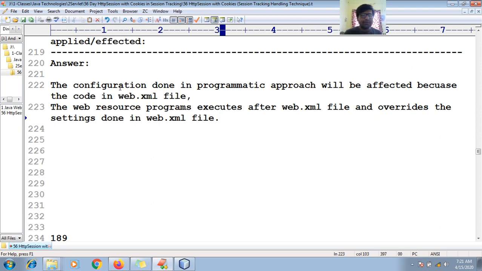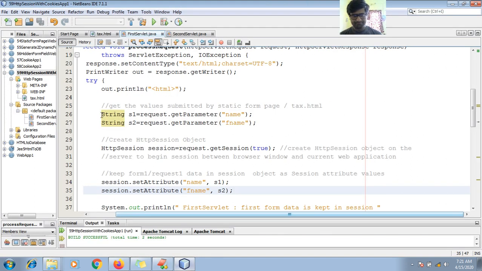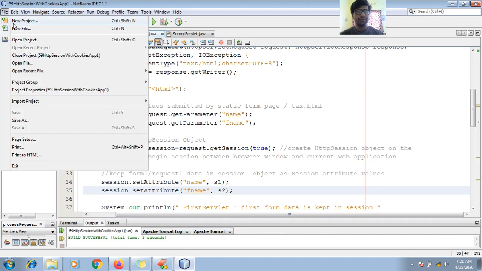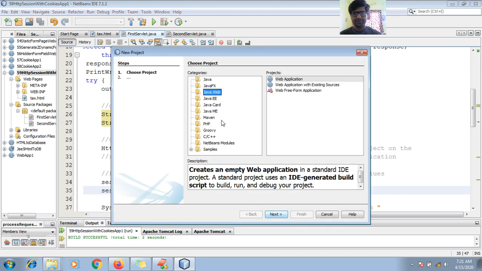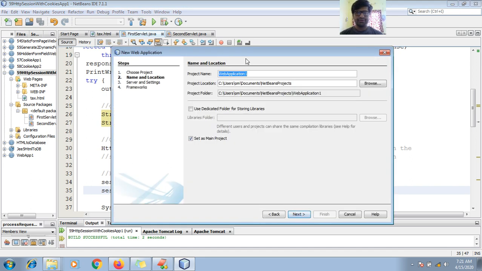Let me prove this practically. So how can I prove it? I need to create one web application. So file menu, new project, Java, web, new. I'm creating a test question web app.